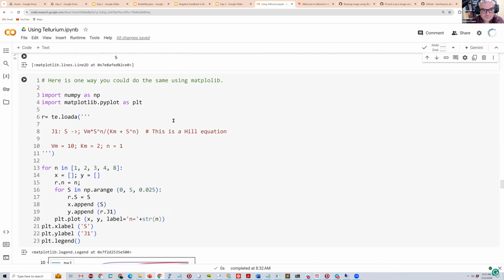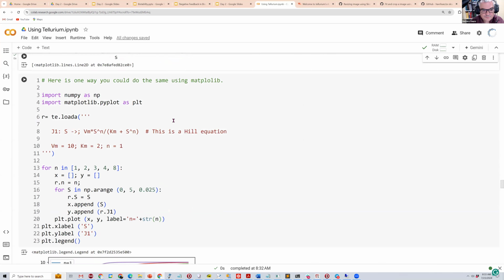Now at the beginning of the outer loop, I need to initialize the x and y axes lists to nothing. I need to set the current n, and then I start the inner loop. That's going to collect the x and y data for the plot, okay? And I have an A range here to help me vary S. Once I've collected everything, I now do a plot, okay?